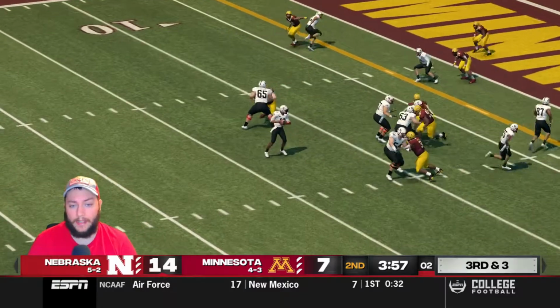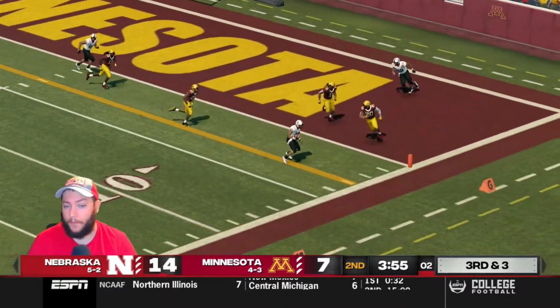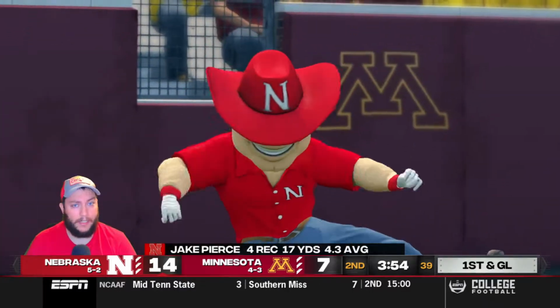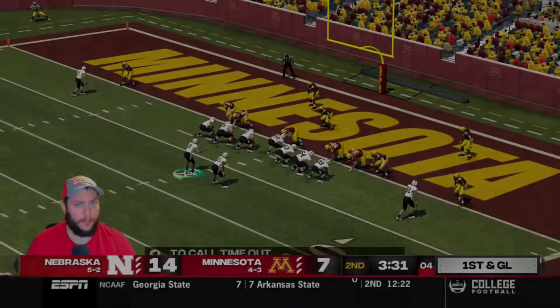2 tight ends to the right-hand side. Jeff Holland's going to throw here. He's going to have time and look for his man, and he's got him. It's out of the backfield, Jake Pierce, and he gets just enough to get the first down. It set us up in 1st and goal once again. So it's another short yardage situation.